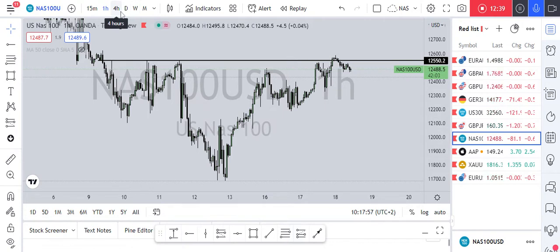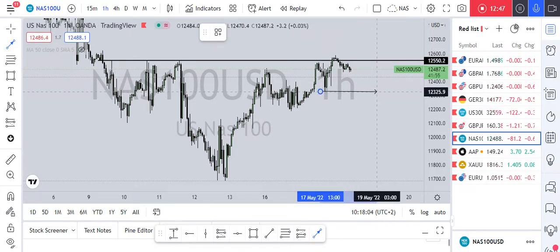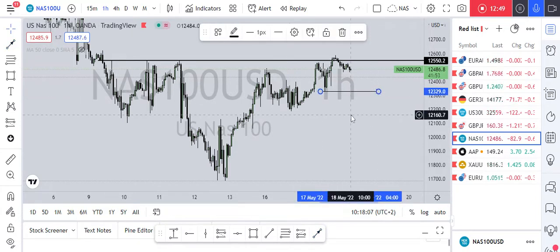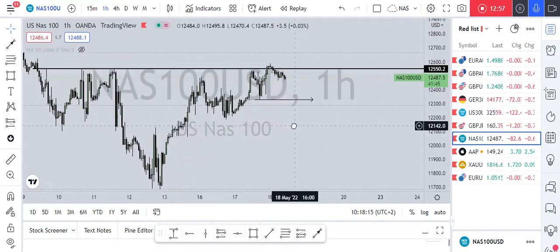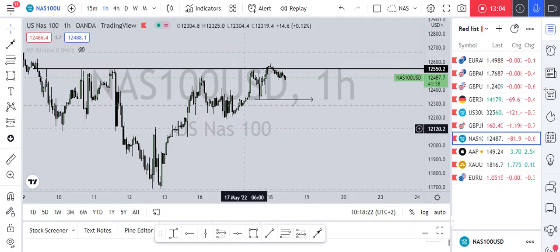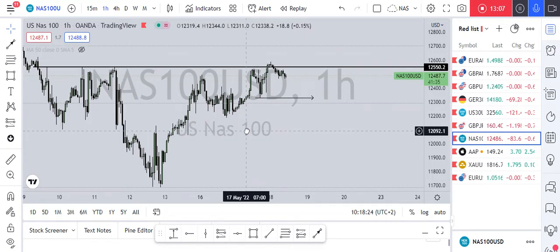What is gonna determine actually is if we break this previous low, right, and then price could go bearish if we do break this previous low. That's only if we break the previous low, right? And we are looking for a sell setup. So we've already been given the second leg of the W, of the M actually. So we're looking for an end of trend, basically, is what I'm trying to say. We're looking for exhaustion of the bullish trend, so that we enter on the bearish trend, right?